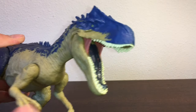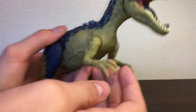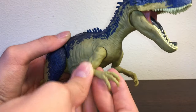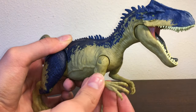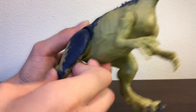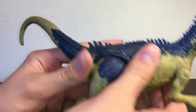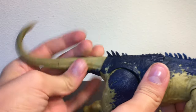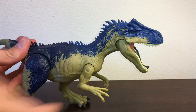The articulation is really simple on the Allosaurus: the jaw moves up and down on a hinge joint, which is always good. The arms pivot out, which is good for posability, and they can hinge forward a little. The legs have that same outward pivot, same applies to the other leg, and then the tail can spin 360 degrees. I don't really like the tail spin — it's loose and it always ends up crooked.